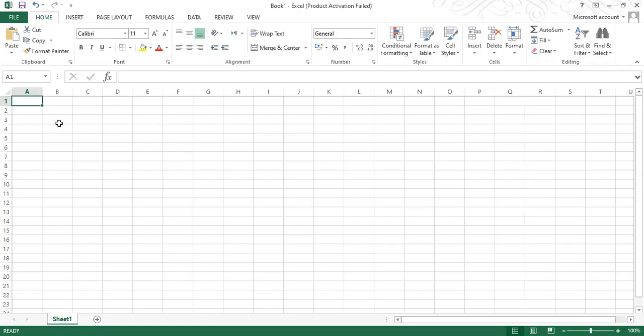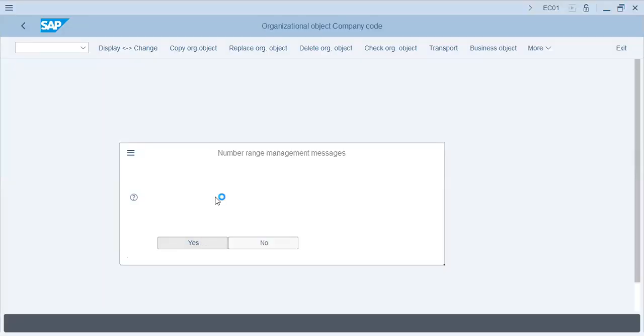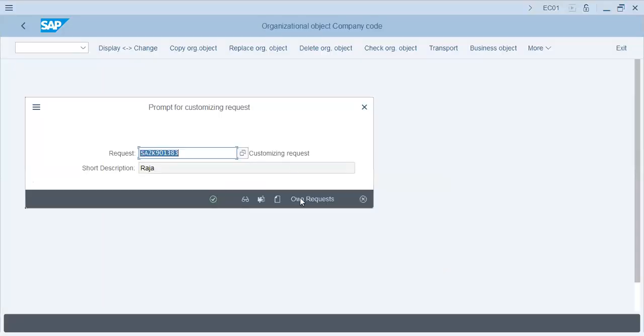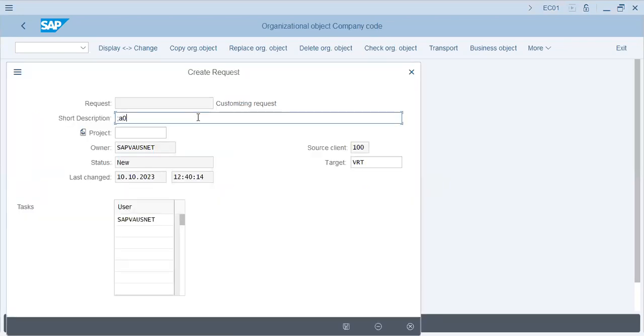Okay. Now the structure that we'll be following, LAP2. Now this will be a transport request, LAP2, SAP FICO 4.